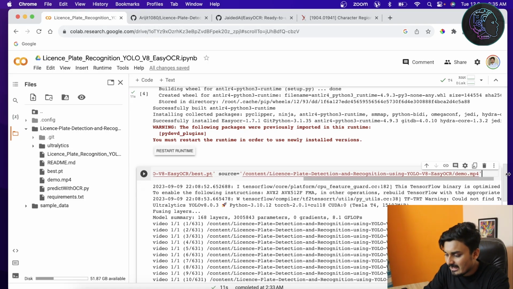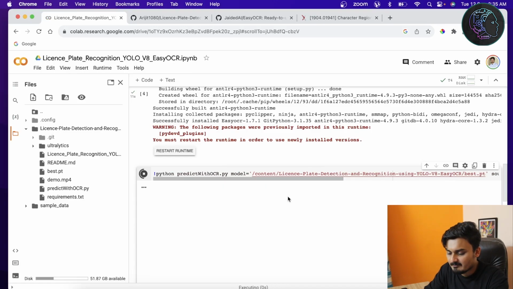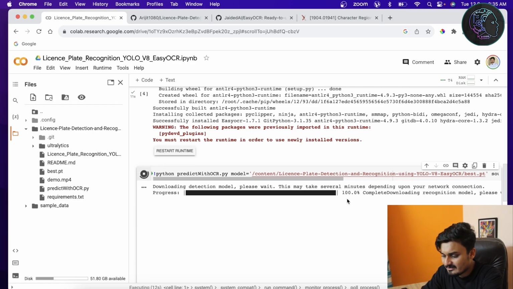now I'm going to run this code and it will take some time. Okay, because it will go frame by frame and do the recognition, and it is going to save that video in this Google Colab. So it will take some time, and in the meantime I'm going to explain to you how the code is working. So let it download the models, and it will start the processing, then I'll show you.